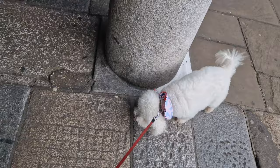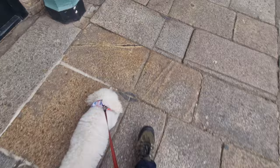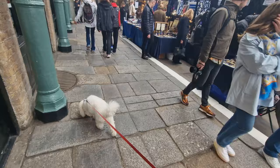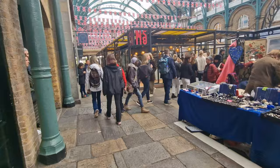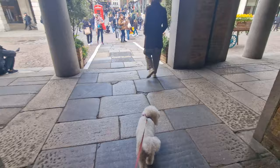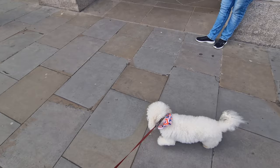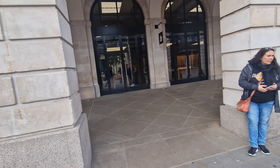Having a dog in central London is a fantastic conversation starter. The amount of people that come up to you wanting to chat about your dog and give them a fuss is absolutely incredible. You also notice you don't see that many other dog owners in central London, but when you do see another dog owner, you stop and enter into conversation about dog-friendly places. We also went into the Apple Store - you can take your dog in there. I had a look at a few iPads whilst Dougal sniffed around the floor. Apple are really open about you taking your pets in.